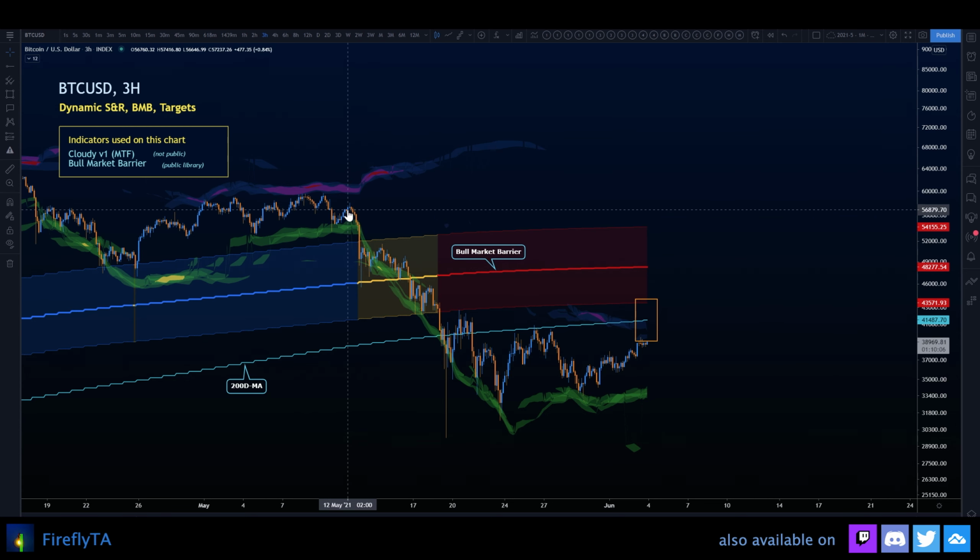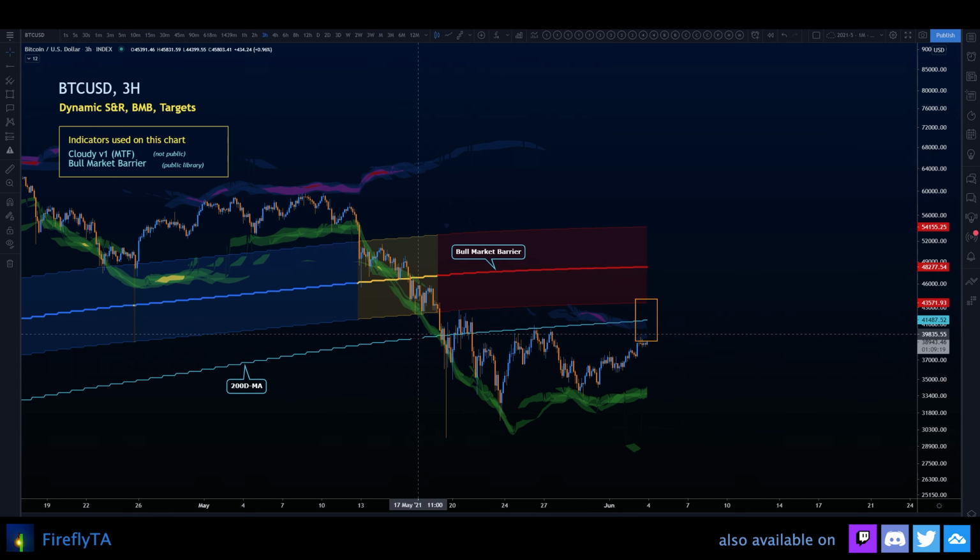Like in this case, we had this very sharp drop from 57 to 45K, and it broke our trading range here. The move pierced through the green support clouds. And this is a sign that we are entering a downtrend, and price has to find a bottom somewhere in order to establish a new dynamic trading range. And as you can see, it took quite a while. I was very surprised that we went this deep.